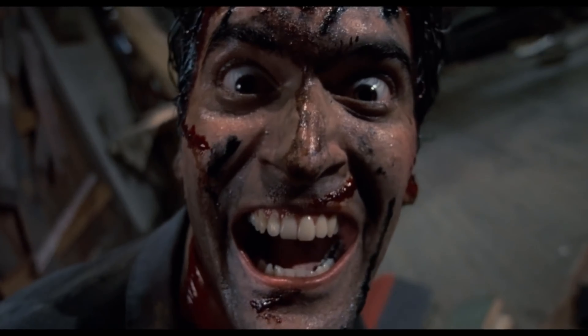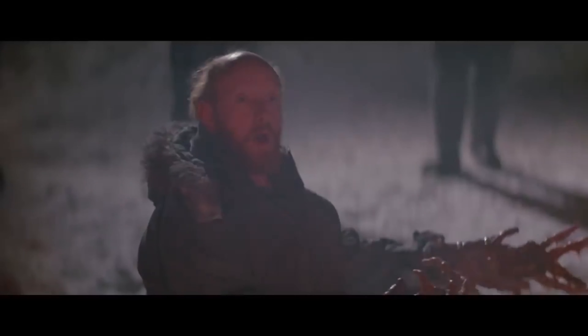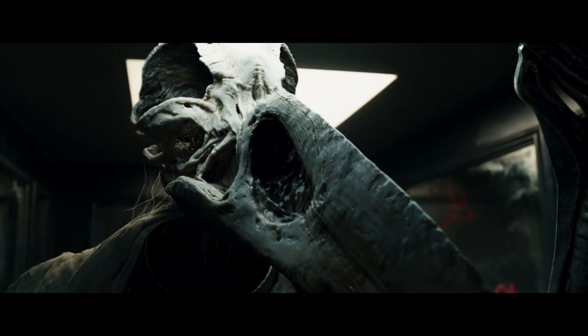Any self-discerning horror aficionado knows that horror films are only as good as their sound design and composing. Sound is responsible for half of the storytelling process, and Diab has utilised sound design in this scene to crank the anxiety up to 100. There are loud, large elements in the sound design which are great, but the subtler choices make the scene truly special. The elevator has a particularly loud and hard sound every time the doors close, and this sound seems to reverberate through the entire building, jolting the audience. This tricks us into expecting a jump scare to come along with it - a brilliant diversionary tactic.